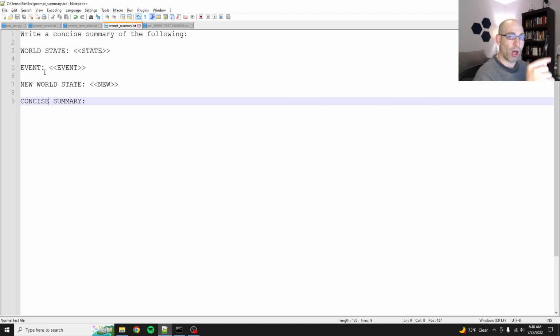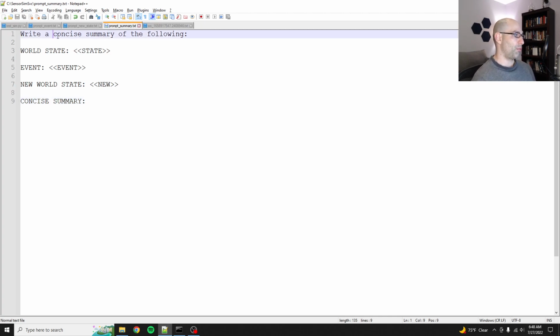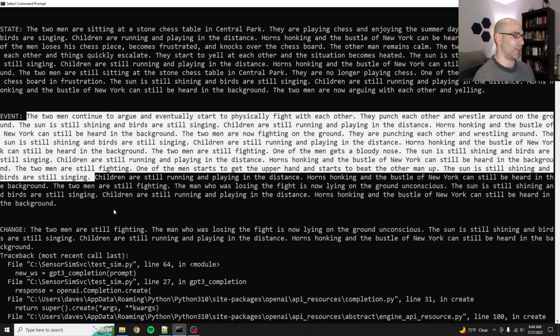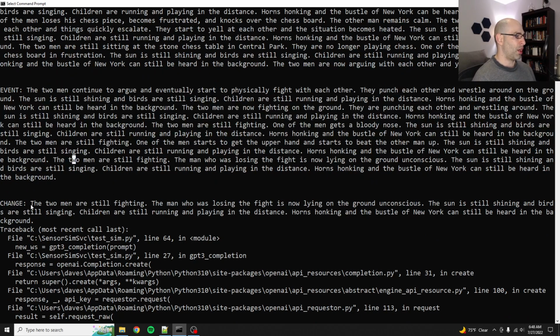One thing, when you have prompt chaining like this, or prompt stacking, you can get really interesting compounding effects. So I'm only going to change one thing at a time. I changed it from detailed summary to concise summary. That might be enough to prevent it from snowballing, because you see that's what's happening here. Everything is getting longer and longer and longer.